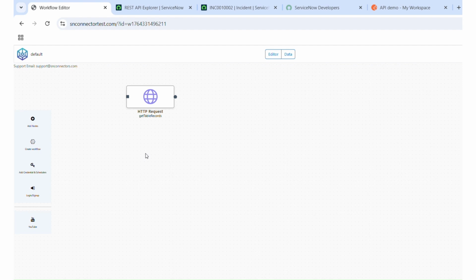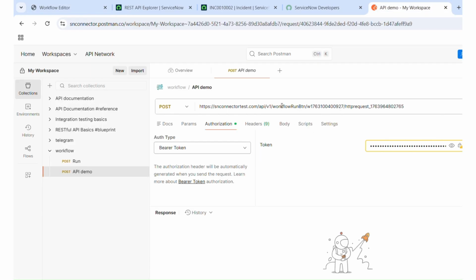You can trigger this HTTP request node from an external system as well. If you right click on this HTTP request node, the last option is API endpoint. You can copy this API endpoint, and let's say I want to trigger this endpoint from Postman.